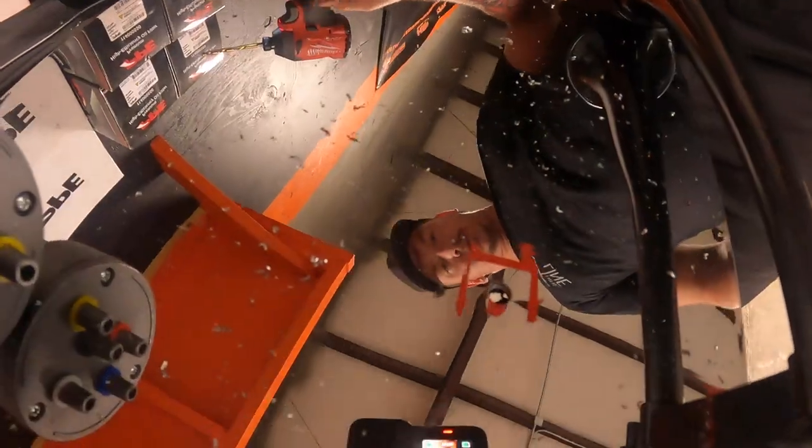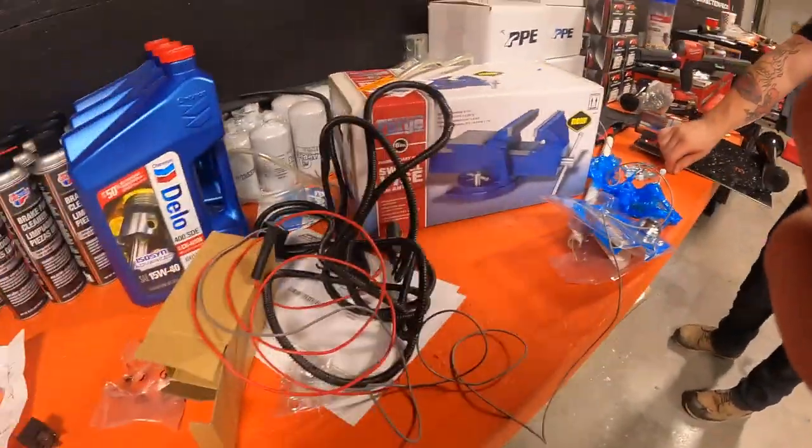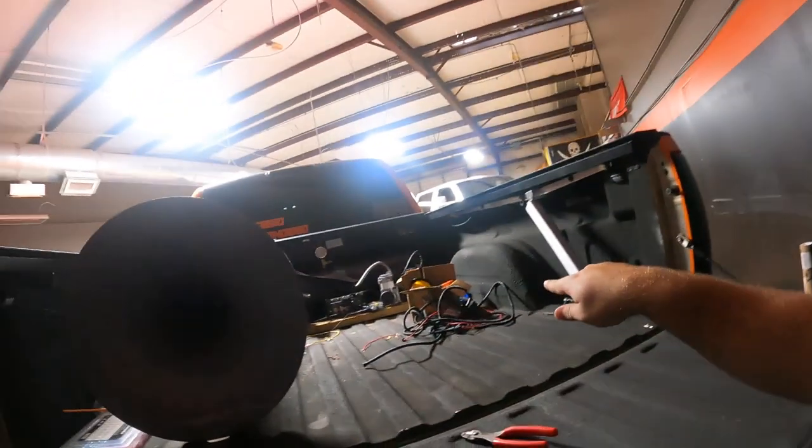For now, I'm just gonna run this thing off the ship horn switch, and then I need to go get my other. I was gonna run off the remote switch like I had in the Prius, like I said, but I gotta find the remote for it. It's not in the truck, so it must still be in the Prius.